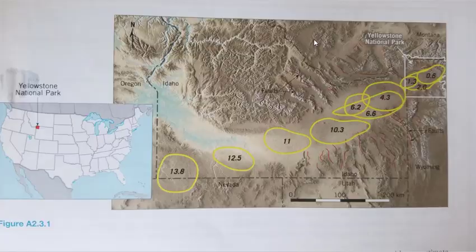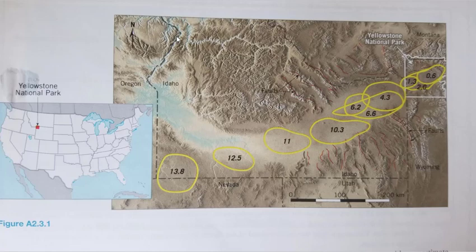Okay, same thing with the Yellowstone hotspot. We have you doing the same thing here. It's up here in kind of the Idaho, Wyoming area. And these are ancient volcanoes with their ages in millions of years. Here's a map scale you can use to determine distances. So when you're answering those questions, use the map scale to measure the distance, subtract some numbers to get the times. Bingo, there's the speed. Okay, speed is always distance divided by time.